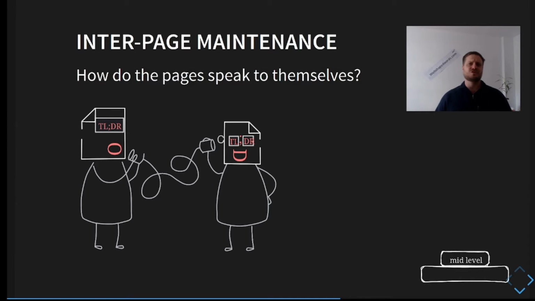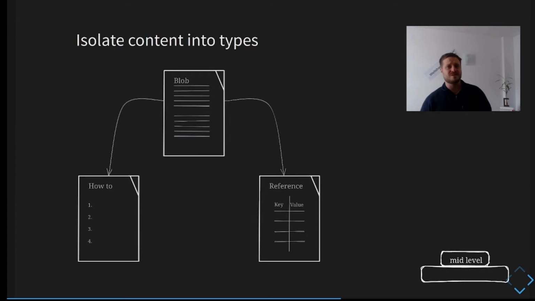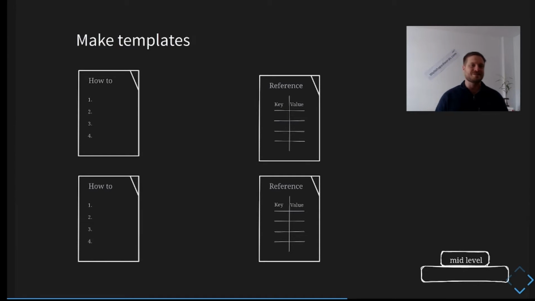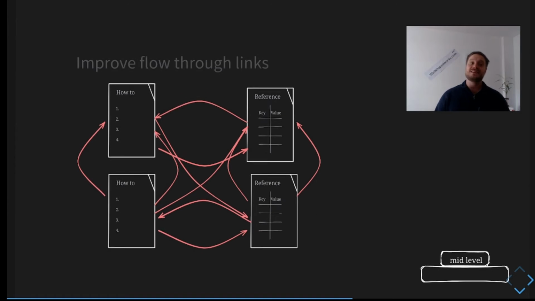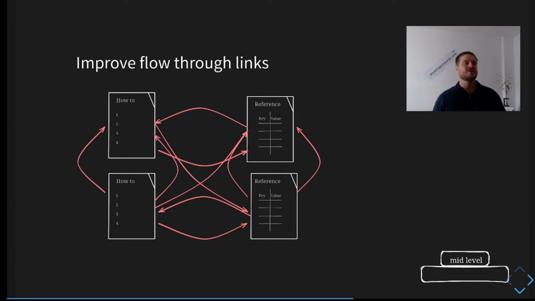These inter-page structural changes require a bit more abstraction, but one thing you can do right away is start separating your docs into types. It's very important to contain each page to a purpose. Once you separate things into types, you can make templates for that repetitive interface, so every single page for a writer and reader has the same purpose, has the same form. And then you can add links, link richly, help people navigate.